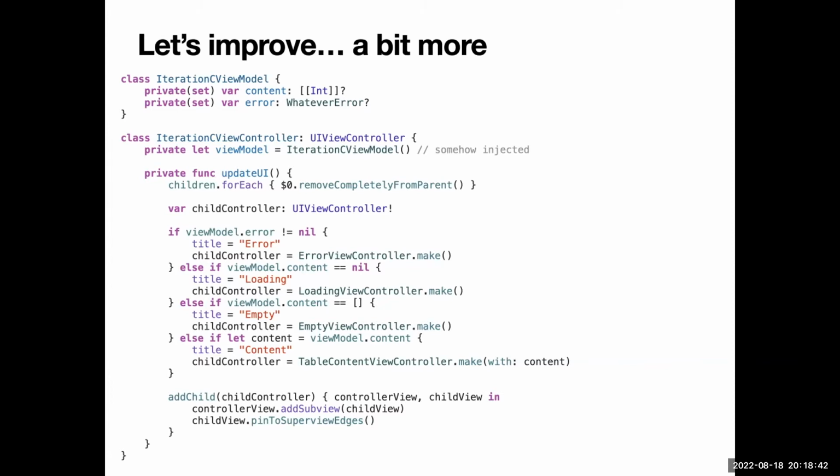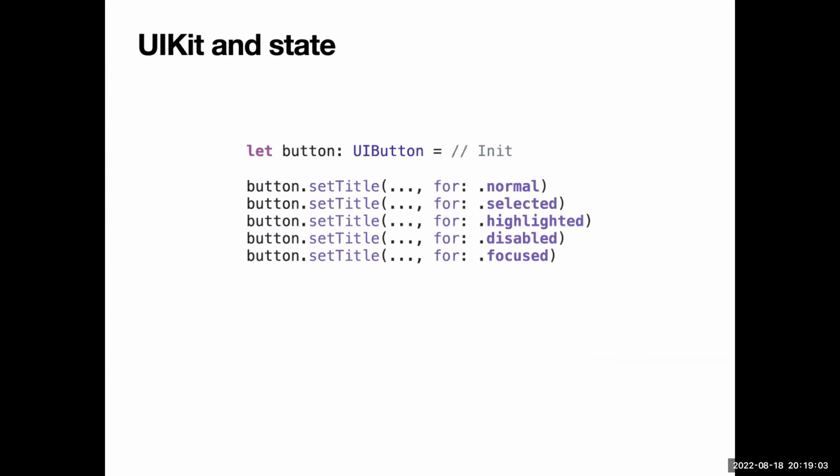By the way, of course, in case your view model is changing its content, there are also techniques to let your view controller know about it, to update. It's also not part here. You can use Combine, RxSwift, a closure, delegation, whatever you like. That update method is being called whenever your view model changes its state, period. However you do that. So to improve further, let's have a look at UIKit and state.